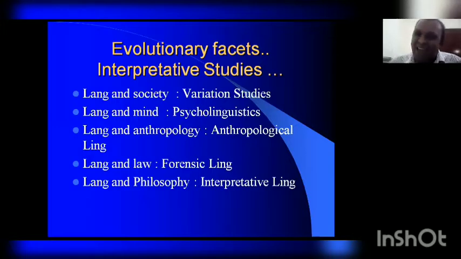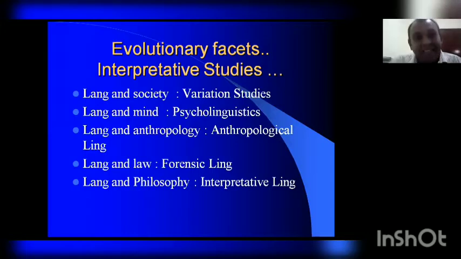But all these are interpretative studies. Specifically, my focus is going to be the interconnection between linguistics and philosophy. It's very interesting. How can we bring linguistics and philosophy together in interpretation? That is the most important aspect of my talk. So language and philosophy, linguistics and philosophy, this is what is called interpretative linguistics.